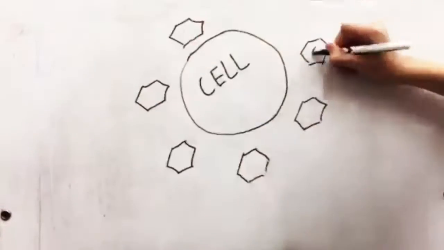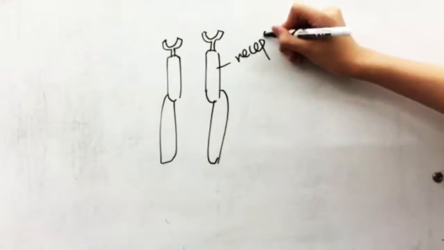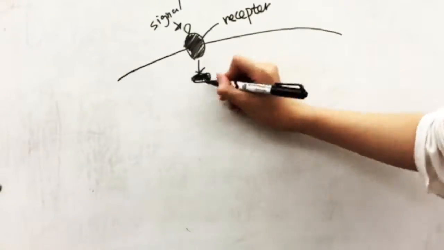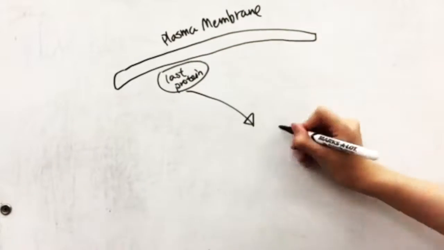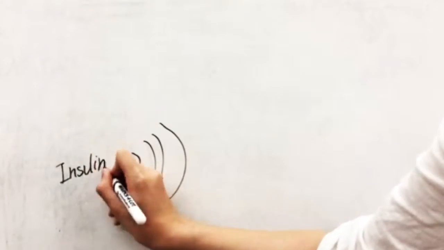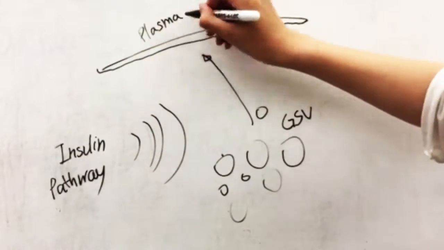When blood glucose levels rise, insulin from the pancreas travels down the bloodstream to a cell. Insulin activates the insulin receptor, tyrosine kinase, which is found in the cell's plasma membrane. A phosphorylation cascade is created that transfers the signal down the pathway. One of the last proteins in the signaling pathway moves away from the plasma membrane towards the GLUT4 storage vesicle pool. When the signal from the insulin pathway reaches the GLUT4 storage vesicle pool, the vesicles are released from their resting state and move towards the plasma membrane.